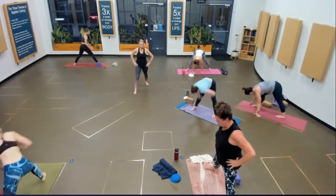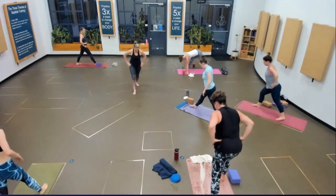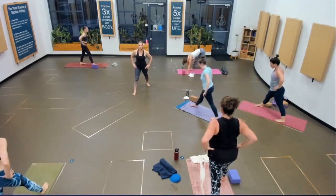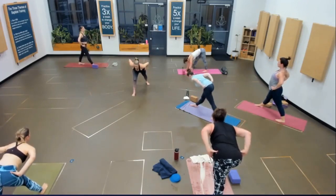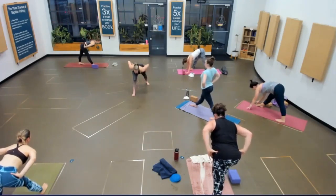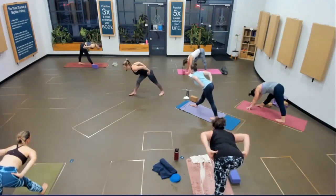Hands to your hips, standing single leg forward fold, feet have width. You're not on a tightrope, so keep your feet like they're in skis. Lift your chest up and forward fold. You want to have enough length that you can really start at about the halfway point to feel the whole back side of your front leg stretching. Have to breathe into this halfway space, feel how it feels.